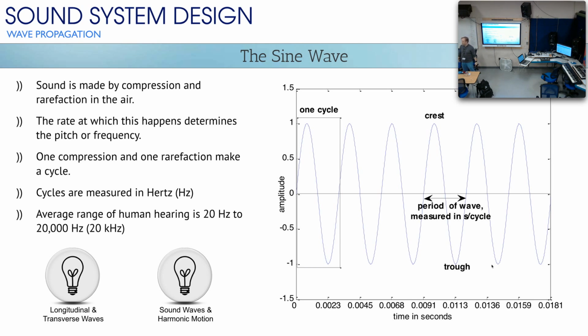Okay? So it has to happen over and over again, right? You have to have this compression and rarefaction over and over and over again to create an actual sound, and that's called hertz, cycles per second. How many times does it compress or rarefy every second? If it only does it once in a second, that's not fast enough for us to turn that into sound. It has to do it at least 20 times in a second in order for most people to have anything at all happen inside their ear.